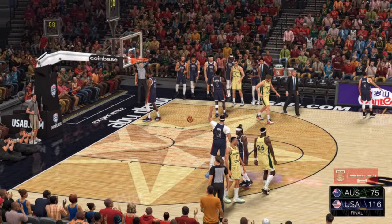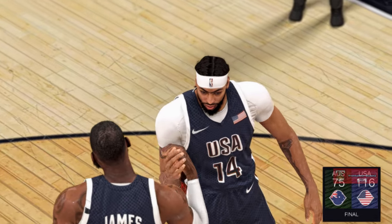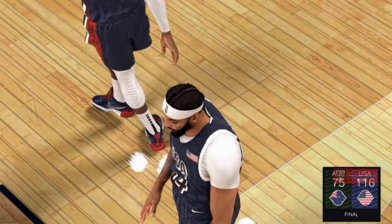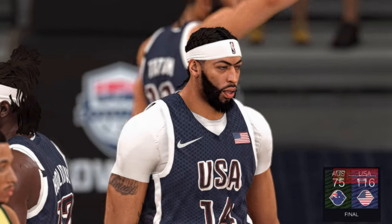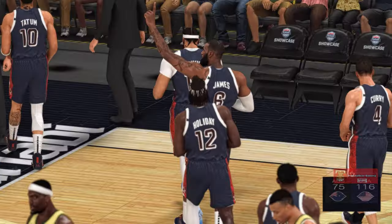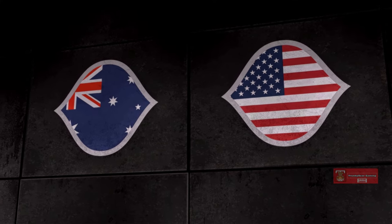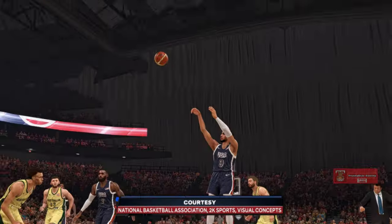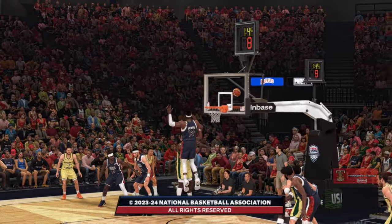So USA wins. It was a tale of two teams tonight — one that was in total control operating flawlessly, the other just searching for answers they could never find. Having the energy here is just so tremendous. Fans involved from the get-go. And once they started to really pour it on, it was fun to see that rhythm and flow. And that'll do it, folks — for Greg Anthony, Doris Burke, and David Aldridge, this is Kevin Harlan along with our terrific 2K Sports group, thanking you for tuning in.